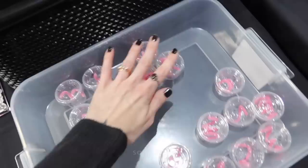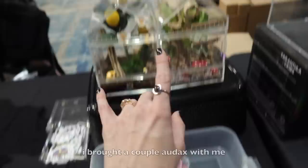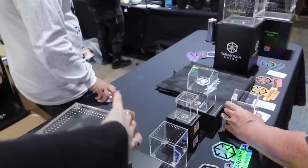Oh my god, everybody came and bought some so quickly. I really didn't think that many people would grab some, but that's awesome. I brought a couple of adults with me just to show people what they look like as adults. So I have two of them with me. And then there's tarantula cribs right next to me. How's it going? I'm gonna put fingerprints all over every single enclosure. Show me your wares.